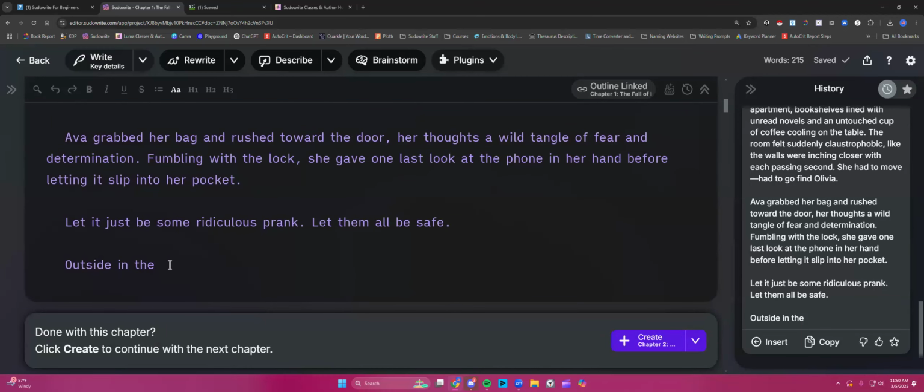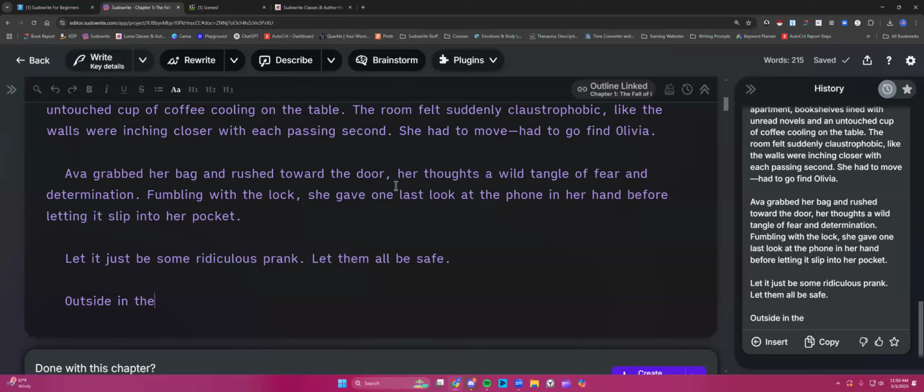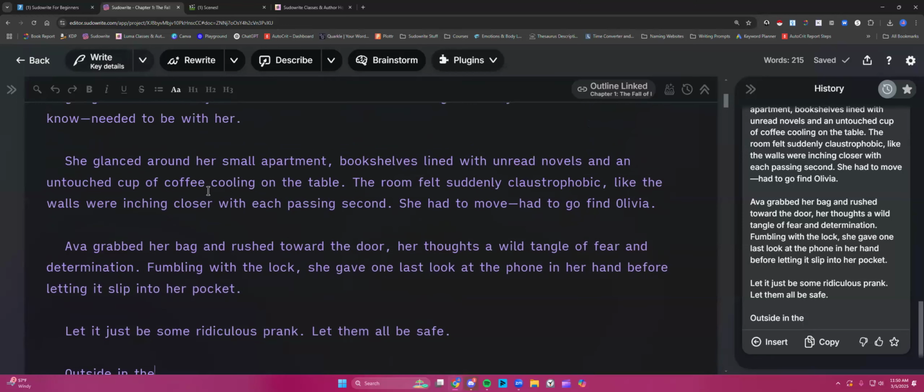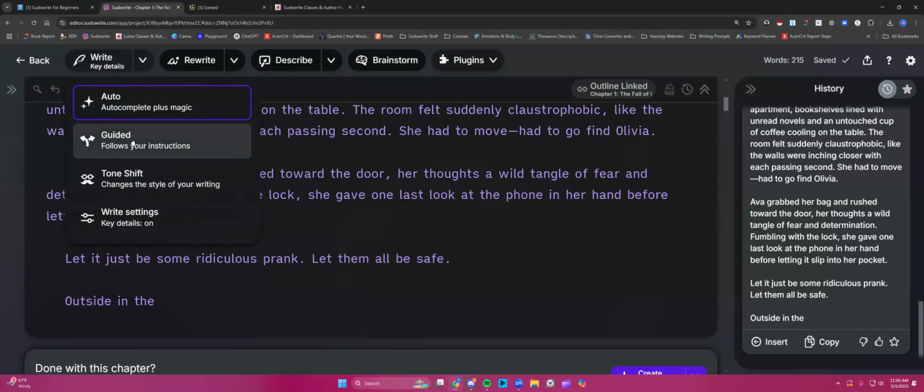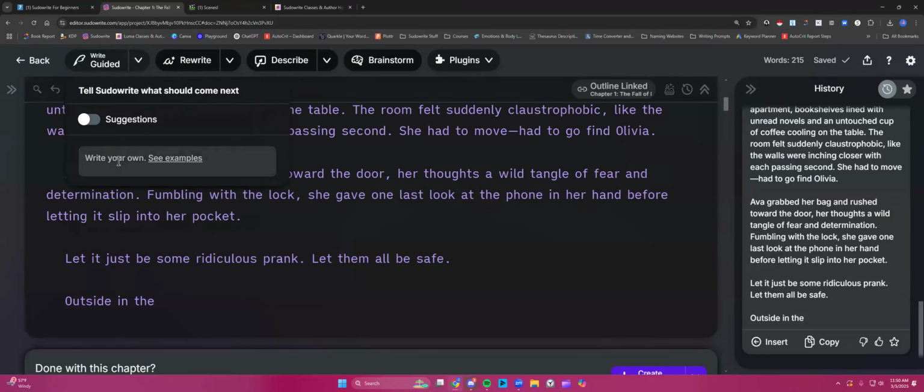I can put my cursor here. Again, I can start manually typing something. I can continue again, click this button and have Auto-Write keep continuing. Let's see, she was in her house, right? Yep, her apartment, okay. I can go to Guided Write now. This is useful for whenever you know what you want to happen, you just need to guide it there. You don't know how you want that scene to come out, so you can give it some guidance.